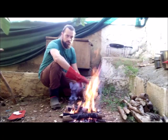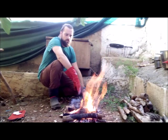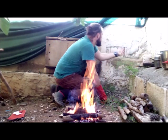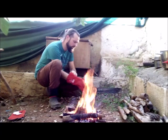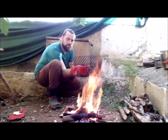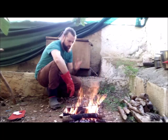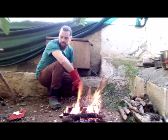Now, starting to go down a bit. I'm going to think about starting to cook on it. Okay, so first thing we need to do here is I'm going to use a grill. So, take the grill, again with my gloved hand. Place the grill safely on top of the fire, like so. Okay, so I'm going to start with some pancakes.